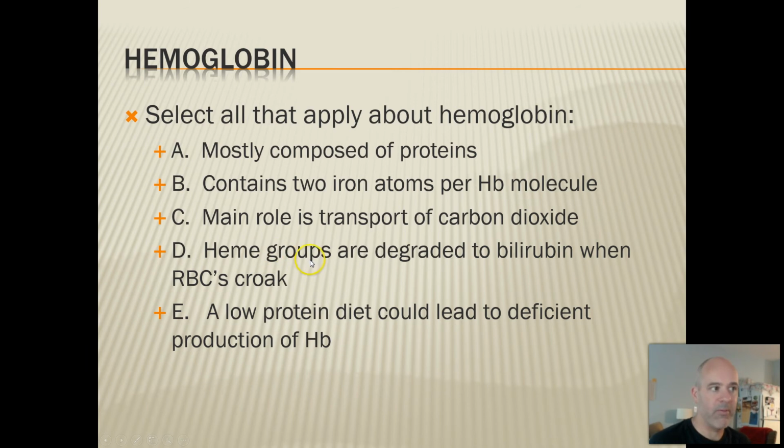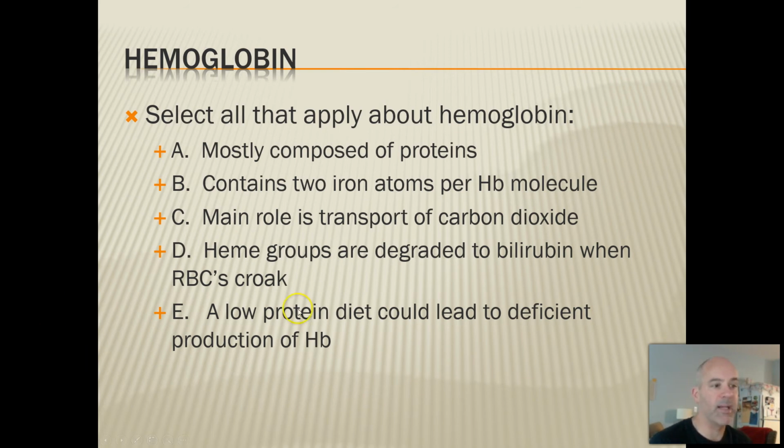The heme part of hemoglobin, and that's not a protein, that's a different kind of organic chemical that's in there as part of the hemoglobin. But when that gets broken down, when your red blood cells die and they get gobbled up by macrophages and all their little parts get recycled, the hemes get converted to bilirubin. And then the liver takes up the bilirubin and sends it down into your intestinal tract for you to remove. That's the way the majority of it is removed from the body.